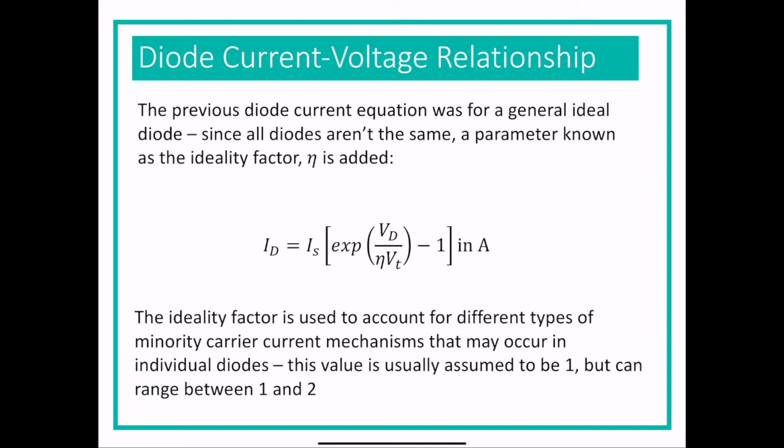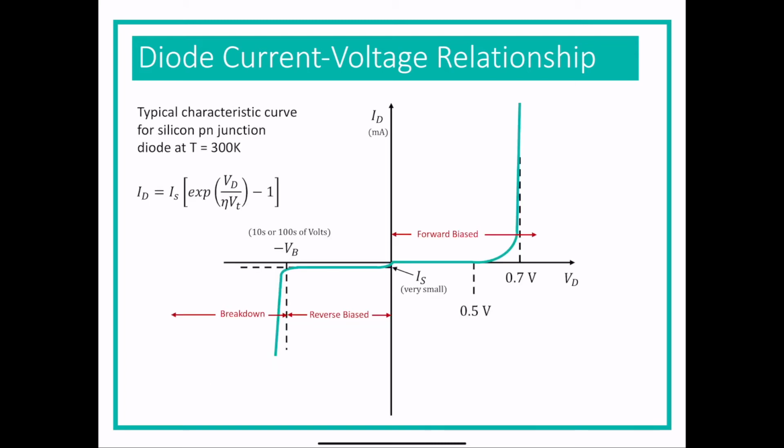So this leads us to the diode current voltage relationships. And this is a plot of the diode equation both in the forward and the reverse direction. And you'll notice that the scales are dramatically different in different sectors of this graph. So in the positive sector where the diode is forward biased, the current is going to be in milliamps. Once we reach this diode voltage of 0.7-ish volts, the current will be in milliamps and will be rather large. But the voltage across the diode will never be that big.